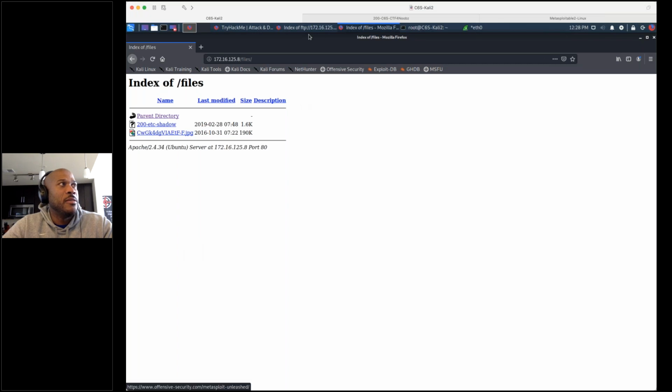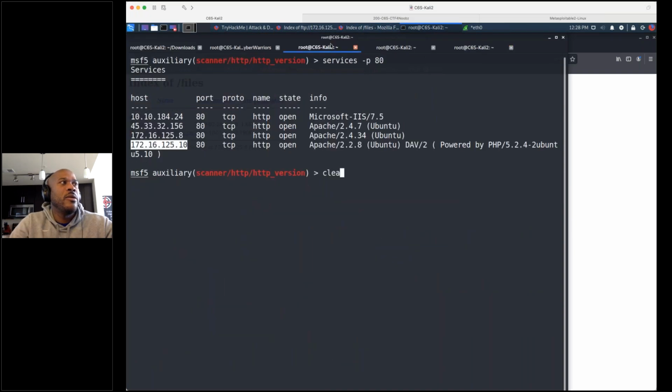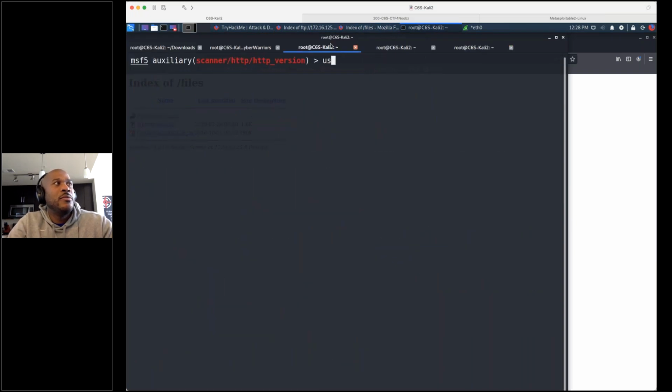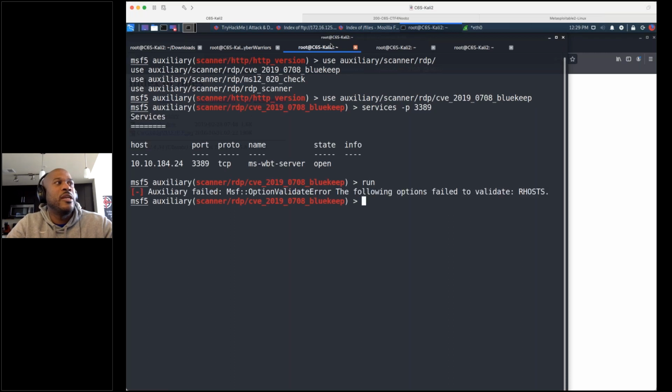But we will move on to 3389, RDP. So let's do use auxiliary scanner RDP, the BlueKeep check. Then we'll do services -p 3389 and run it.